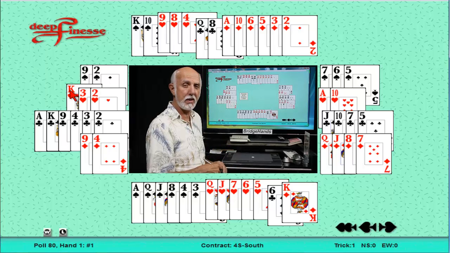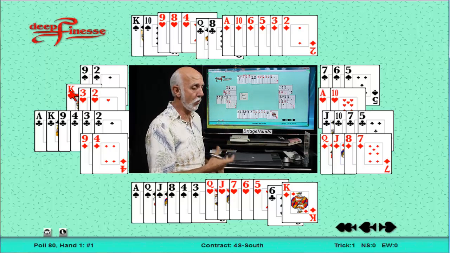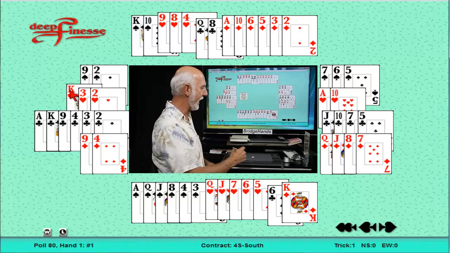Now the vulnerability, by the way, this is the third hand. South is the dealer, and if you're playing four deal bridge, sometimes called Chicago bridge or duplicate bridge, North-South are not vulnerable and East-West are vulnerable. So they would want to take it easy. In this case, West is going to pass.